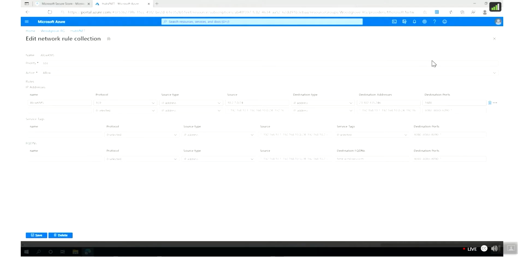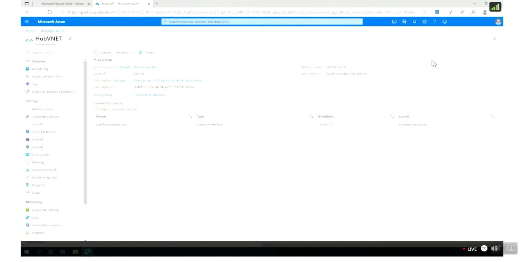So let's take a look. You see this has a priority, a name, and you can build that definition on the typical actions like allow or deny the traffic, and you build the logic of the source and the destination. In this case, you see that network rule, kind of the typical ones you have on a firewall. You define the source and the destination, in this case the source a specific network segment, and the destination a specific IP address and a specific port, where I will allow the traffic to flow and reach that destination. That's what I have in that definition. Always seeing those principles applied: multiple network segments, and in this case, on that central hub VNet, I have that firewall instance that controls the traffic that flows to the other VNets. So let's take a closer look. Let's go back to the hub VNet.